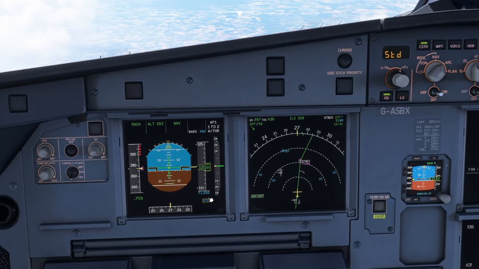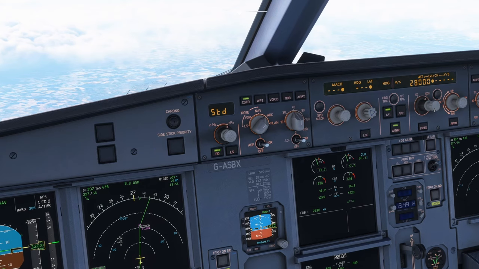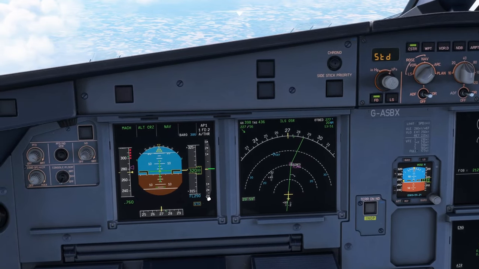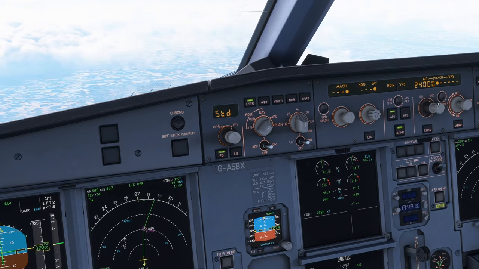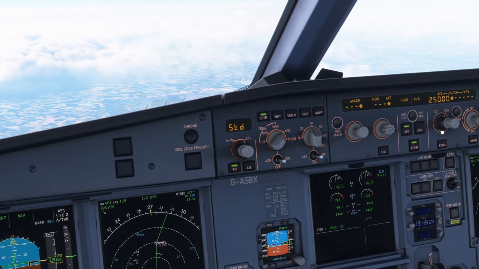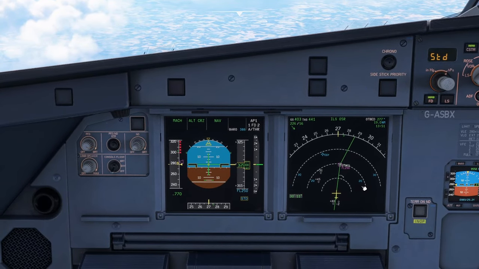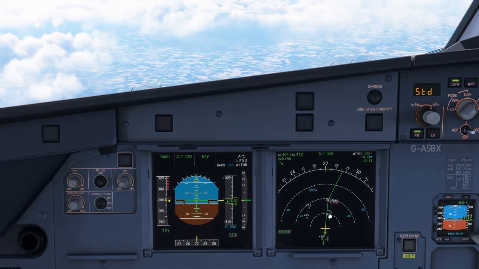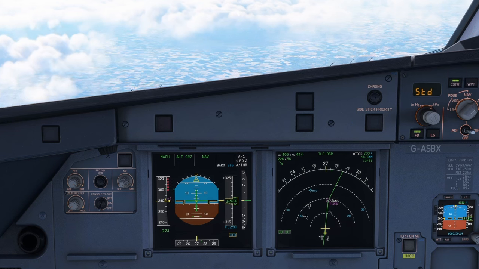So that doesn't look quite right. It should be... So it's changing what I've set. We'll see if that changes once we start the descent. So when we get to this, just before the top of descent marker, I'll engage the descent.